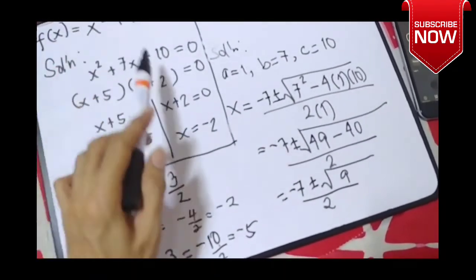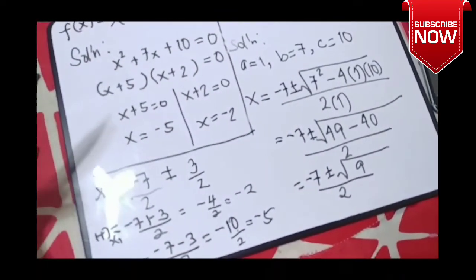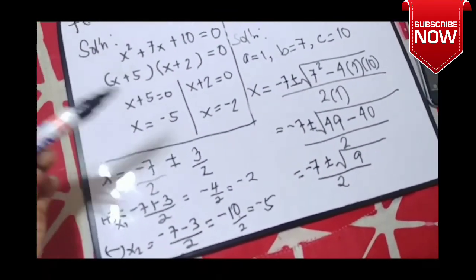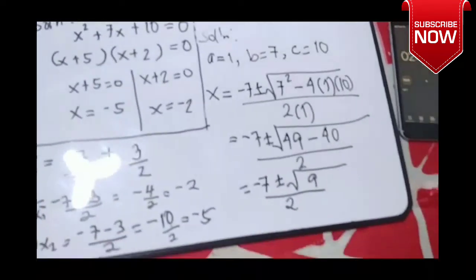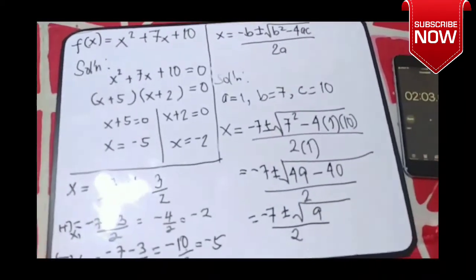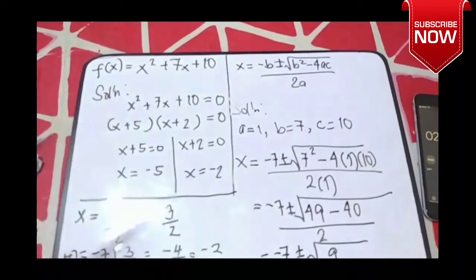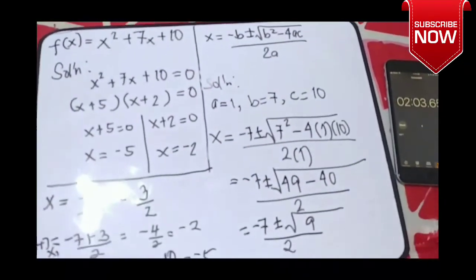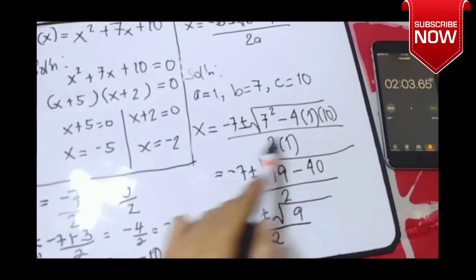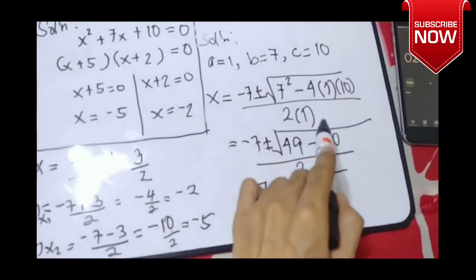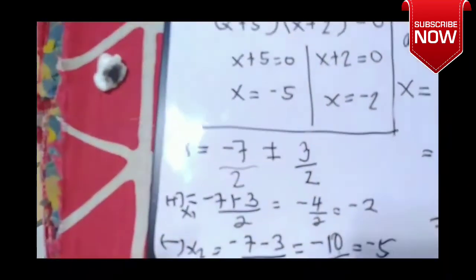Compare sa previous solution natin using factoring, mas mabilis. Seconds lang yung inabot niya, hindi pa umabot ng 1 minute. So, tingin nyo kaya guys, bakit humaba yung solution natin, yung oras sa pag-solve natin gamit yung quadratic formula? Dahil dito sa mga radical sign, pag-over, ang dami pang open and close parentheses, unlike sa factoring na mas madali.